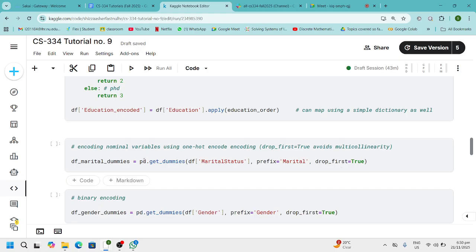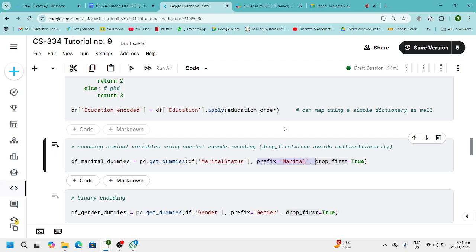So you have a function available in pandas itself, pd.get_dummies, and then you pass it whatever series of your data frame that you want to encode in a one hot fashion. Prefix is something that you don't necessarily have to pass to it.